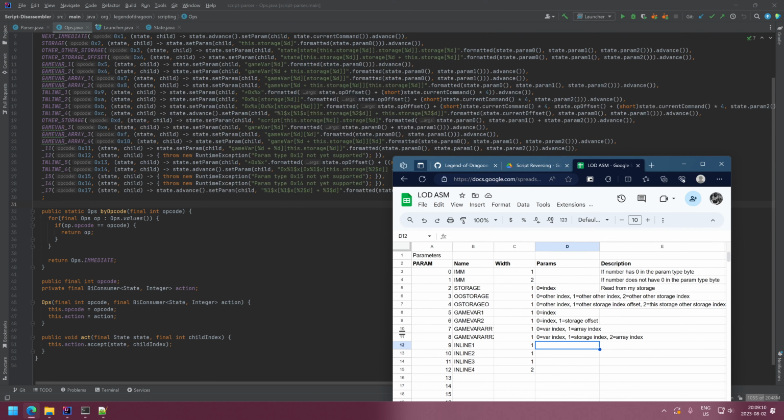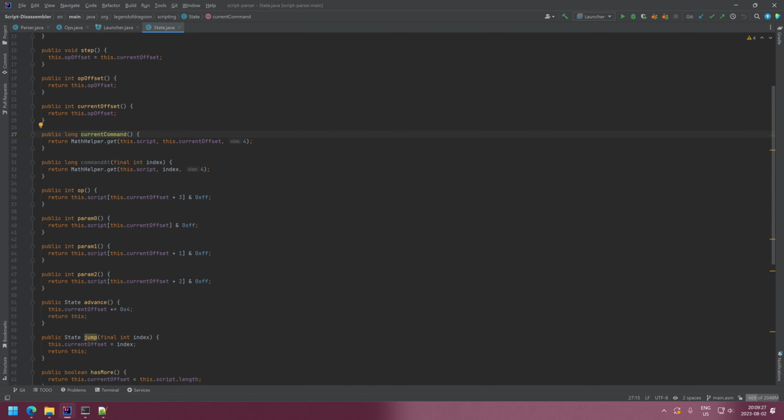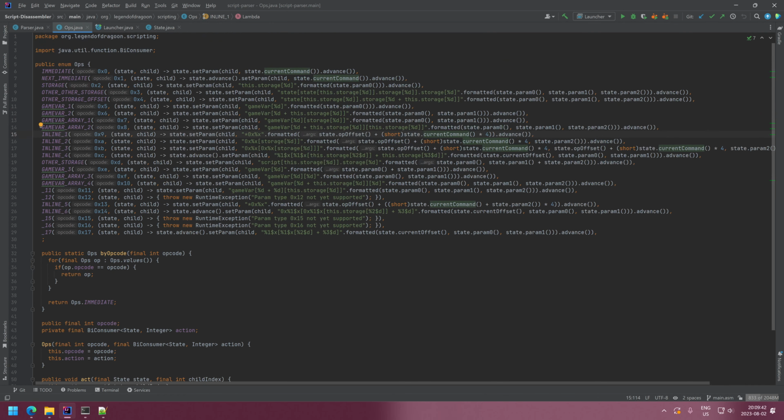These are a bit weird because they, how does this work? So this just reads the, oh, okay, it's cast to short.